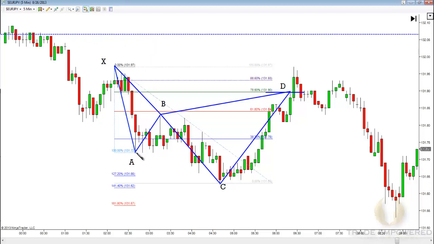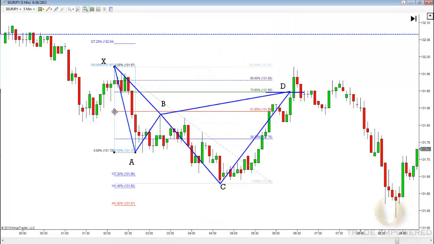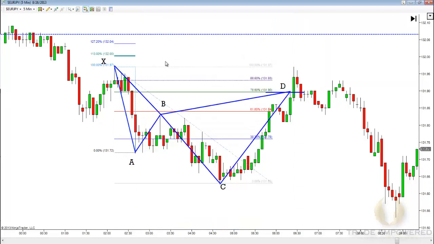Or we can take our Fibonacci extension tool, invert it, so take it from the low of A to the high of X. Bring in our 113 Fibonacci extension. I think I clicked the wrong one here. Let's try it again. There we go, this one. And put our stops right above the 32 even handle, right at our 113 extension. So either way, when you do your back testing, I recommend testing both of these ways out and seeing which one provides the most efficient way to trade this pattern for you.